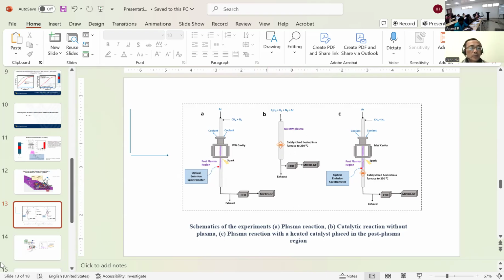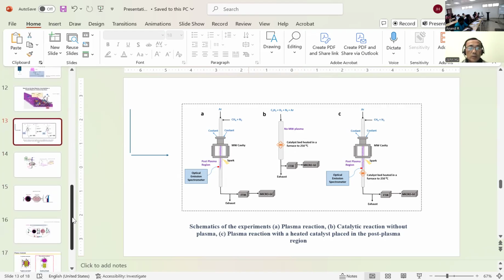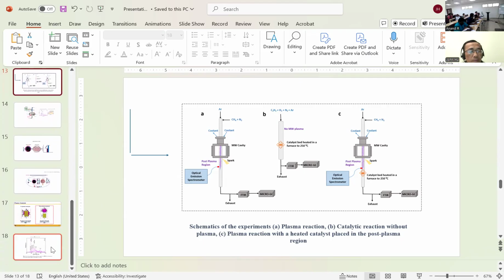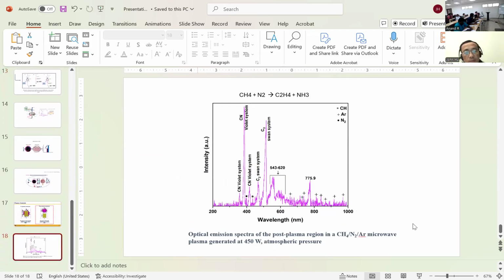Okay. So, any questions until this point? Yes, sir. I have one question, sir, about measuring the plasma. You said for doing plasma or plasma catalysis related research, you must need an optical emission spectrometer. So can you give some guidelines to get that instrument in the correct manner for our research? I can email Dr. Nan.